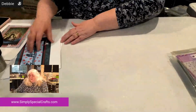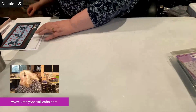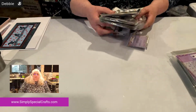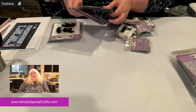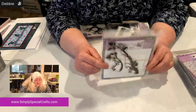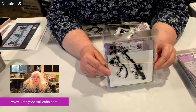So before we go through any more samples, let's start looking at some of our sample stamps. I had these all really neatly organized last night, and then I threw them in a bucket when I was done. Well, that didn't work out so well, did it? Here's that branch we've been looking at. Set of 2 branches in there.